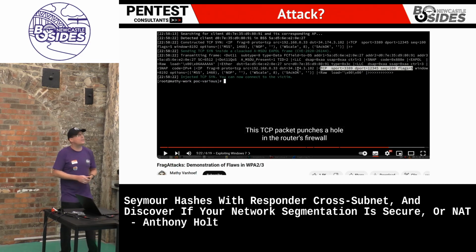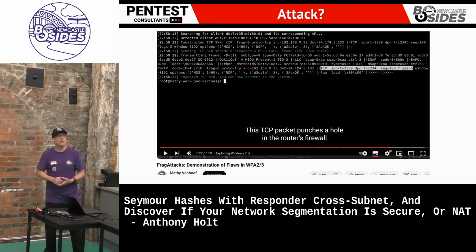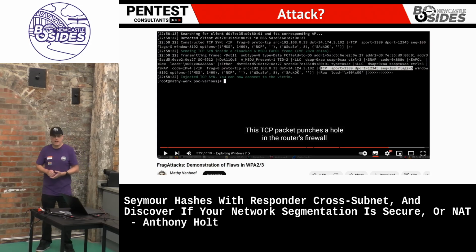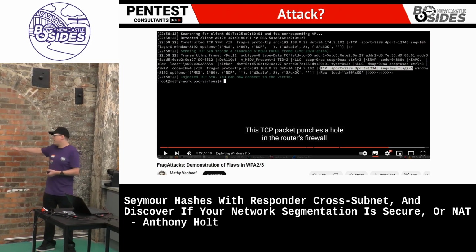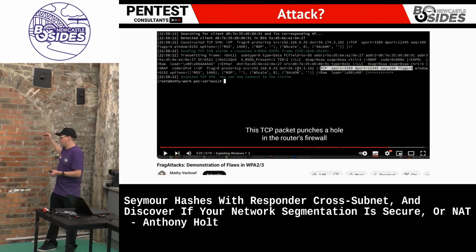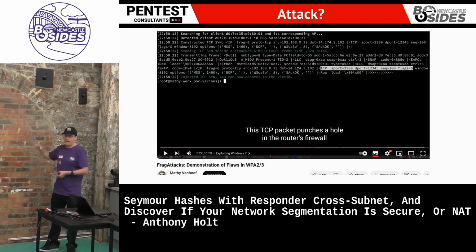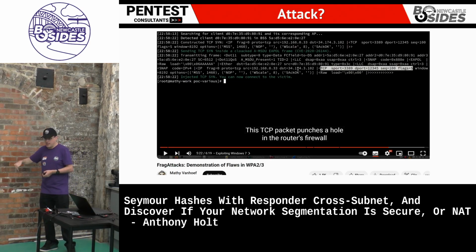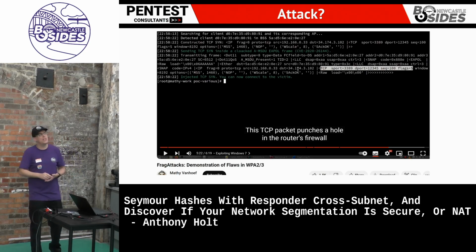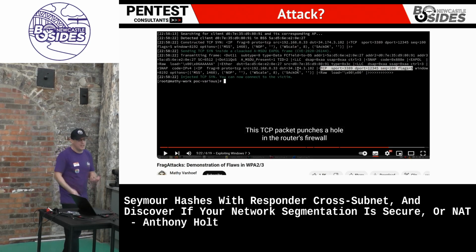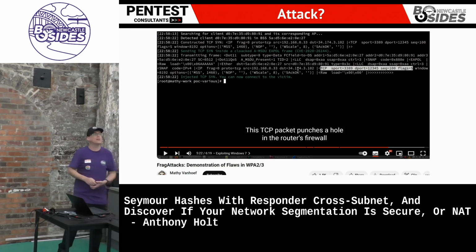But the next thing he did, which I found really interesting, was he sent a single packet onto the network which went out via network address translation, and he then connected back into the network to exploit BlueKeep, which was an RDP vulnerability which was around at the time, very common at the time.